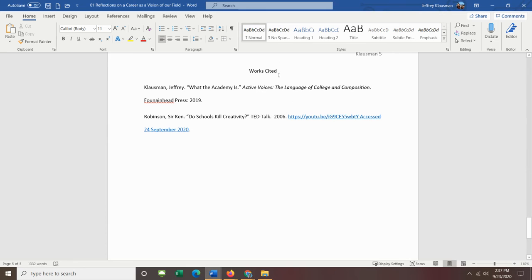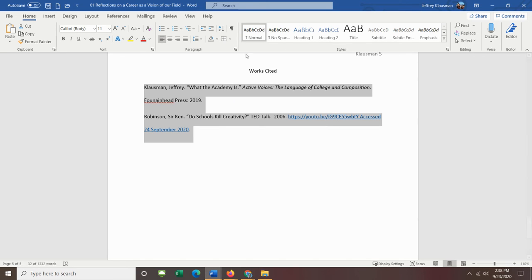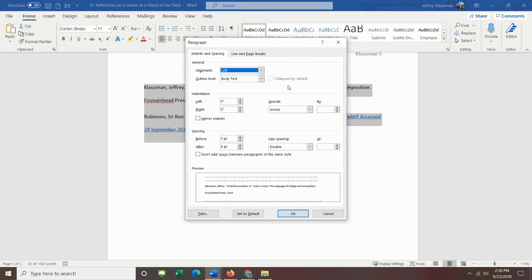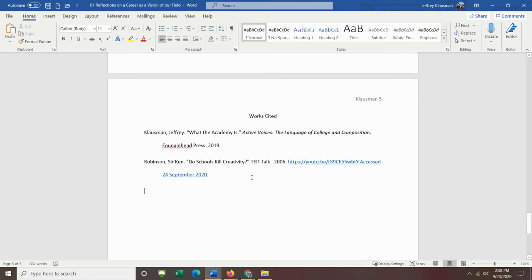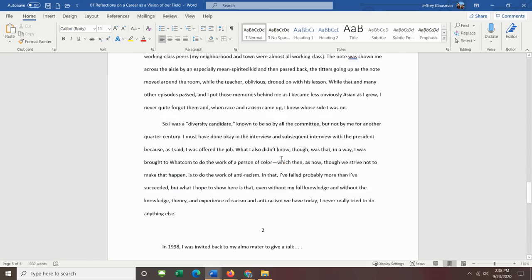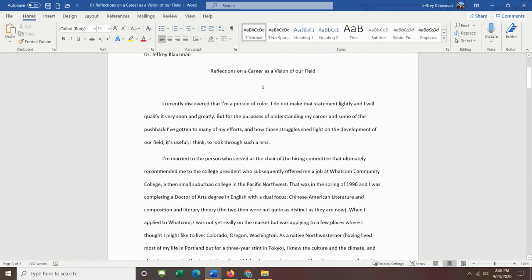And then in the center, you have the words Works Cited, and then the works that you cited. So if you quote something from this chapter, it looks like that. If you quote Robinson, it looks like that. And then generally MLA has a hanging indent. So you highlight the whole thing after you've done it. You go to the paragraph, and then you go down to special. You click hanging. Okay, and there it is. It pushes the second line right. Okay, so that's the way it looks like that. All double space. That's the works cited page, all that stuff, etc., etc.